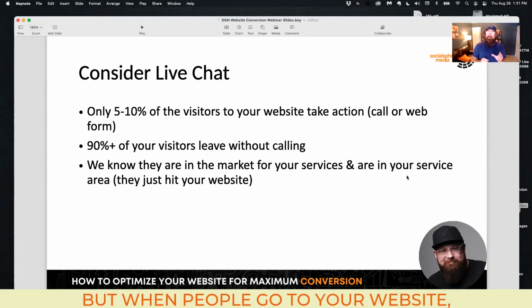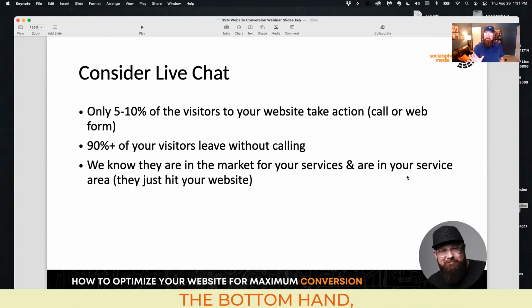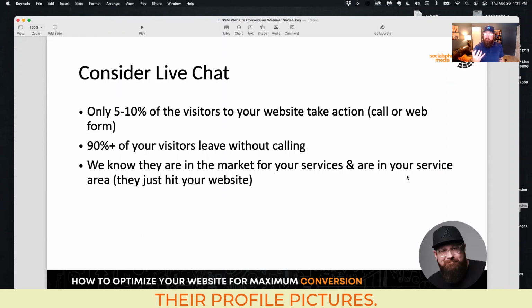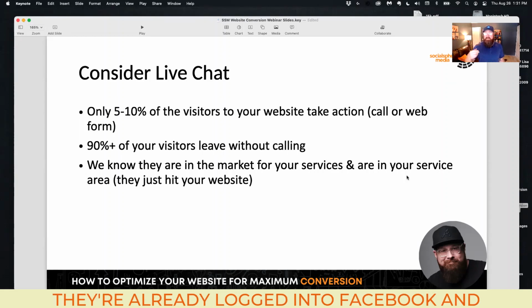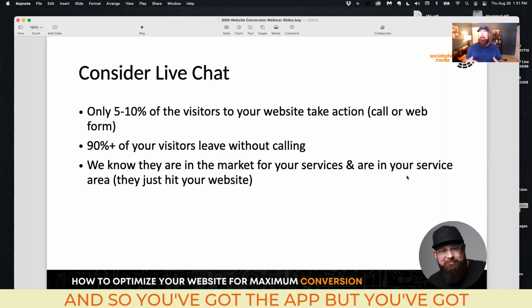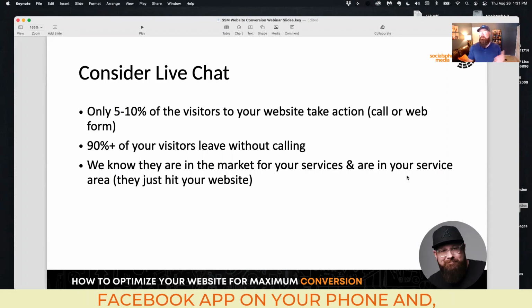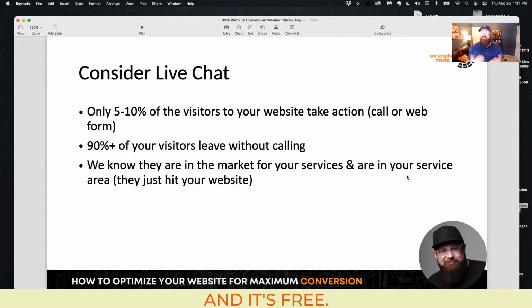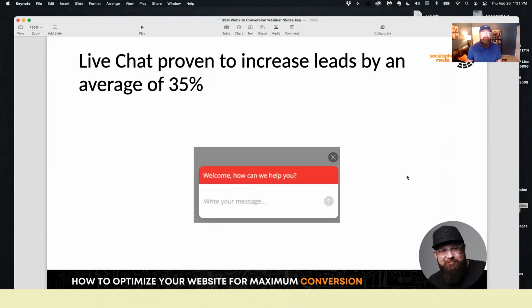But when people go to your website, they're going to see Facebook Messenger in the bottom right-hand corner, and they're going to see their profile picture if they're already logged into Facebook. They can shoot you a message, and it goes directly into your Facebook business inbox. You've got the Facebook app on your phone, so you're not going to miss any of those messages. And it's really easy and it's free. You don't have to buy another tool.